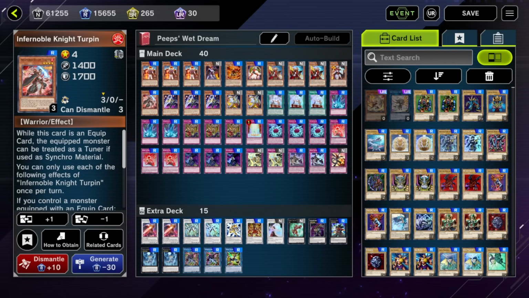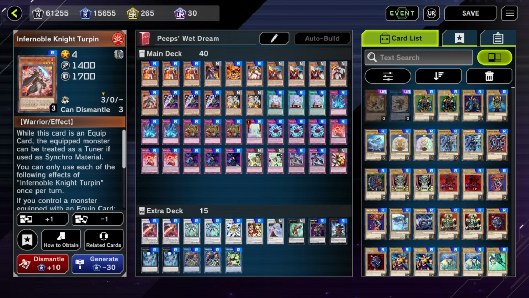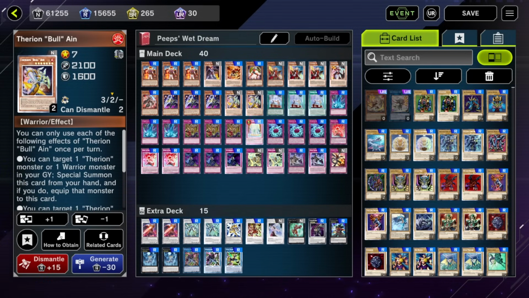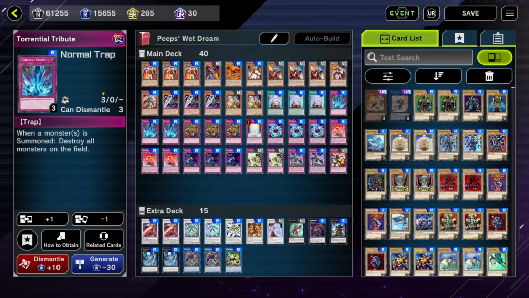One Turpin, just as a level 4 extender. So this is a level 1 tuner, this is a level 4 extender. You can just summon it if there's a monster equipped with an equip card. And then the Bull-Ein, already mentioned, very sick with Roland, and just generic removal. 3 Durando, obviously, just Rhoda, and then the trap row, the back row, baby. This is what this deck's all about.